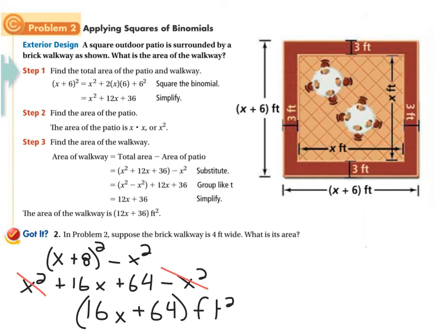feet squared. Okay? The reason that we put it in parentheses is to show that the feet squared applies to the 16x as well. Okay? And it's not just 16x plus 64 feet squared. Right? It's this whole amount, whatever number you would get if you knew the width of the courtyard and plugged it in there, you'd get some number, and it would be that many feet squared. Okay? So that's your answer.